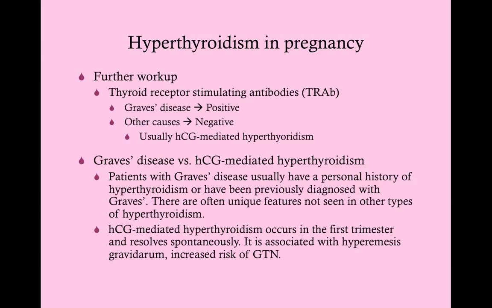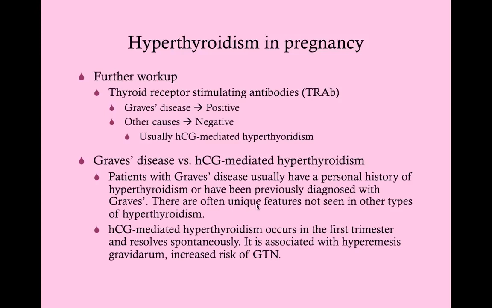So the question, when it's between Graves' disease and HCG-mediated hyperthyroidism, of course, getting those labs is a very definitive way of determining what it is. But there are some clinical clues as well. So patients with Graves' disease will usually have a personal history of hyperthyroidism, whether it was diagnosed as Graves' disease or not. Because with HCG-mediated hyperthyroidism, because it's HCG-mediated, they're not going to have it before the pregnancy because they didn't have HCG before the pregnancy. Or the patient with Graves' disease may have simply been diagnosed with Graves. And Graves, although it's supposed to get better during the pregnancy, theoretically at least, it's supposed to improve somewhat during pregnancy, it can manifest during the pregnancy. So maybe they were diagnosed with Graves and for some reason now they're having symptoms. Obviously, a previous history of Graves and now you're having thyroid symptoms, it's probably from the Graves' disease.